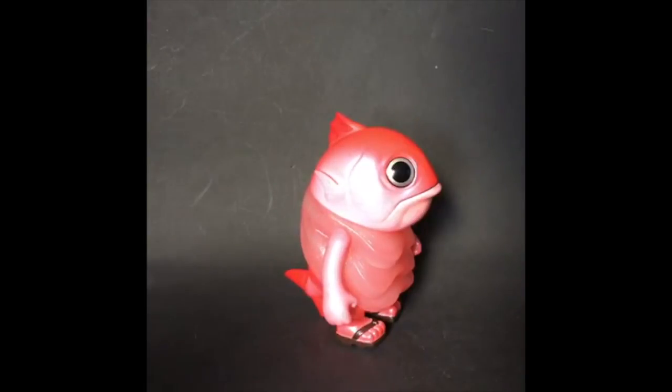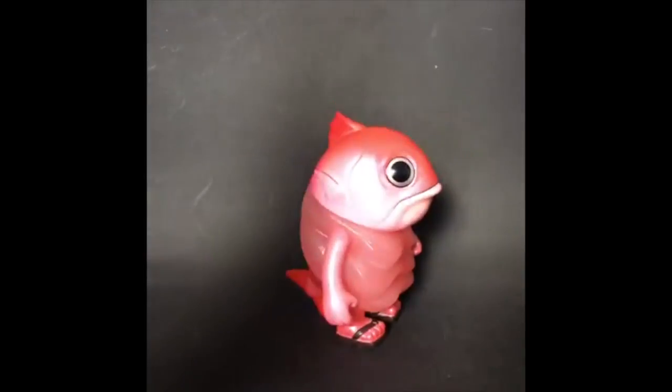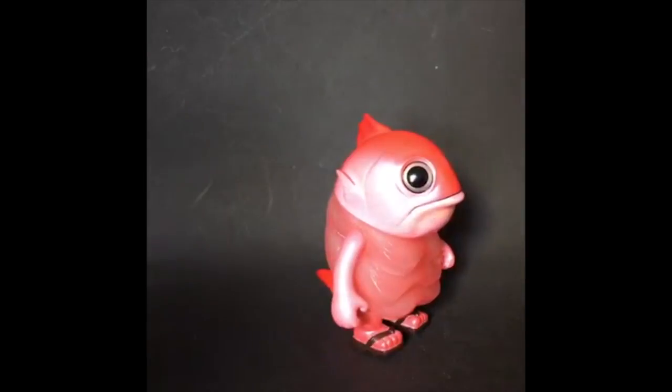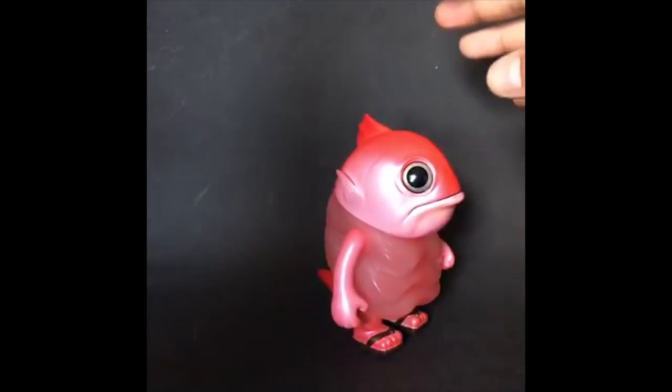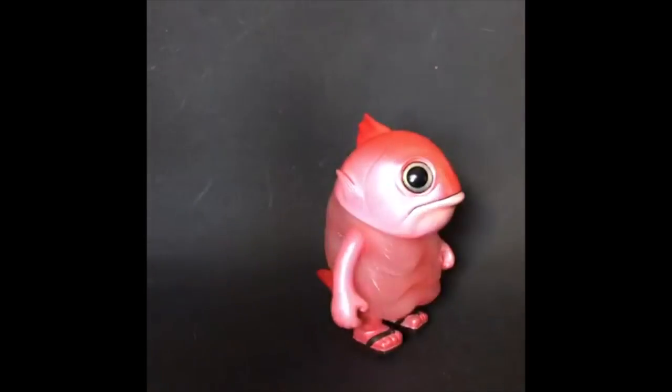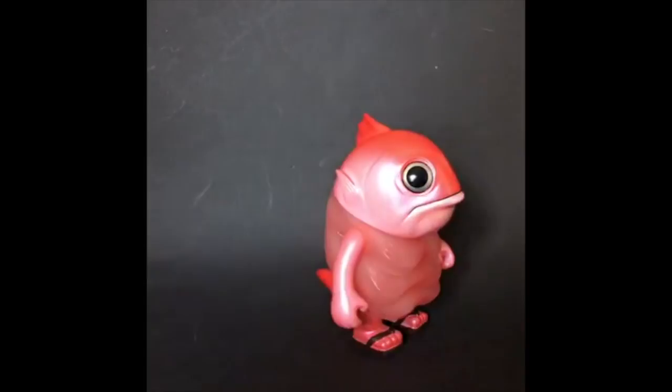I can't believe I've actually got one in my hand right now. I've got the original here, but this is the Oz Collections exclusive. This was debuted at the Singapore Toy and Game Comic Convention a couple of months back. Mike sent one to get it customised — I won't ruin who's going to customise it — but at least I can show you one of the first exclusives ever released. These no doubt sold out quicktime. Congratulations Mike, wicked exclusive.